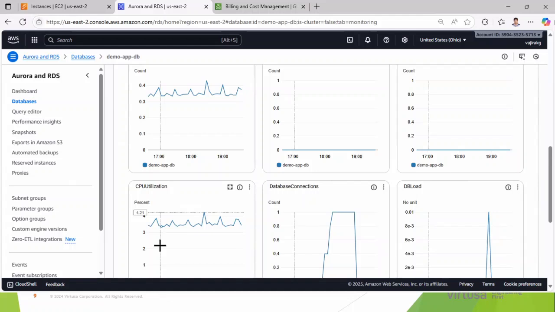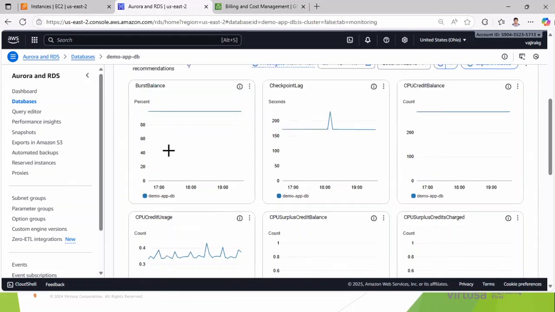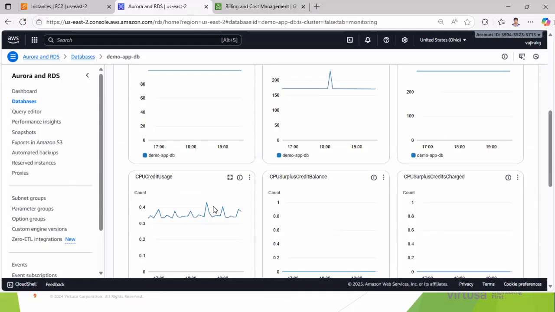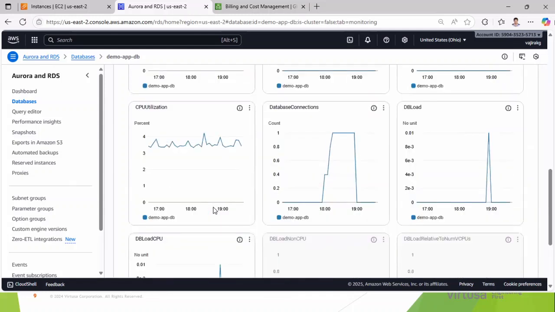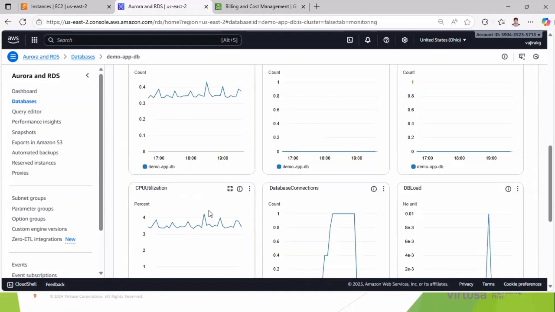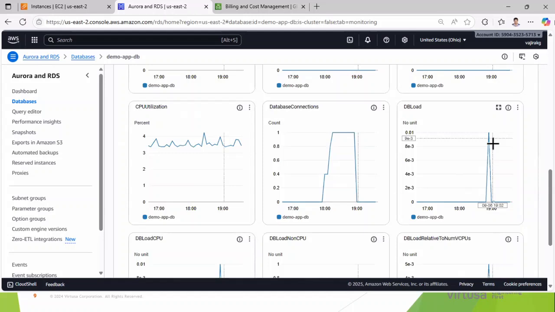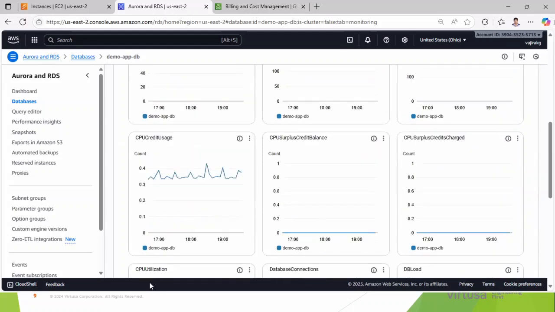If you want extra monitoring, you can work on that later. But by default, when you create your DB instance, it starts monitoring through CloudWatch. You can see here the current CPU utilization, DB load and everything, from this monitoring.